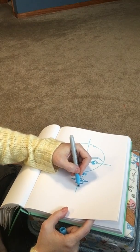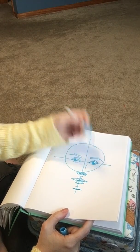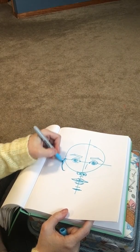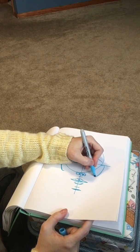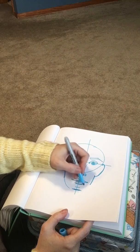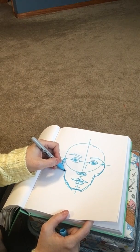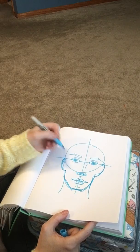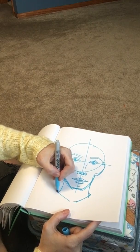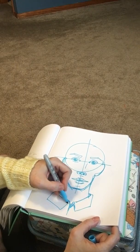Then we're going to do the chin. This might be a little too close, so you may want to make it a little farther — this is why using a pencil is nice, so you can just erase it. Make the chin mark there. Then go back up and draw a C shape for both ears, going from the eyes to the nose. Then do the jaw shape — try to pay attention to what your jaw shape actually is and duplicate it here. The neck is going to go from the ears kind of straight down. Then put on whatever shirt you're wearing — a collar, turtleneck, or t-shirt. I'm going to make two rectangles to draw a collared shirt.